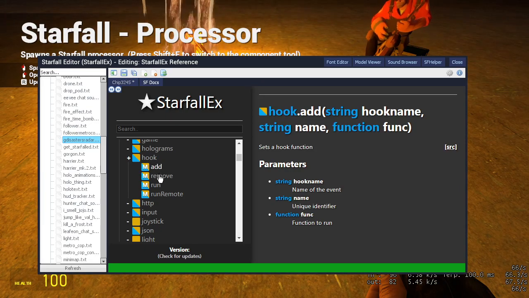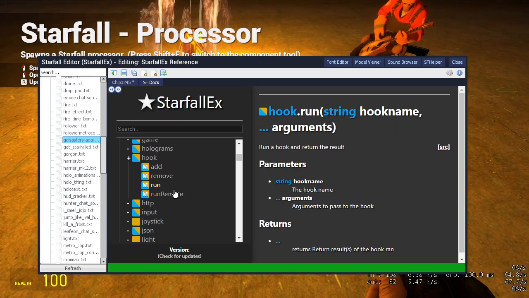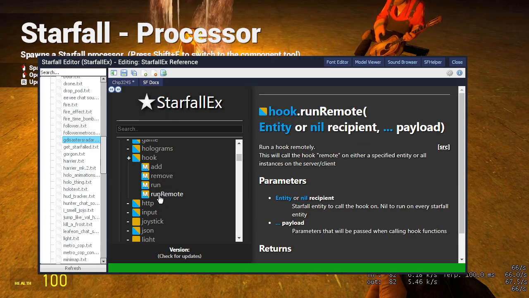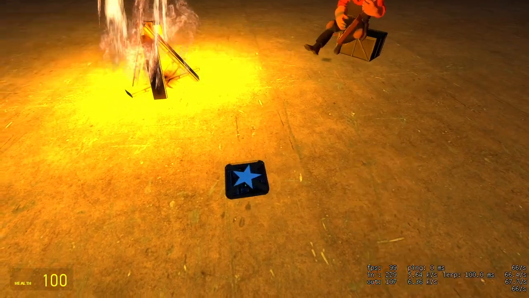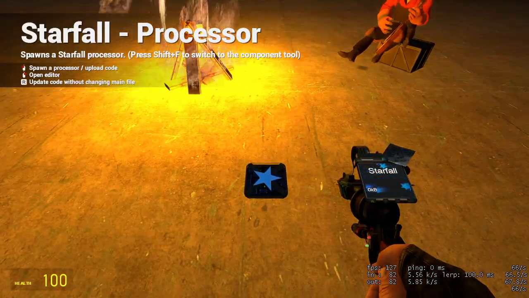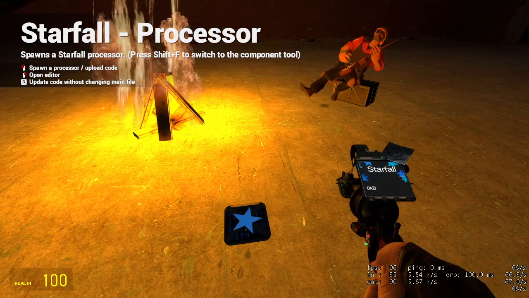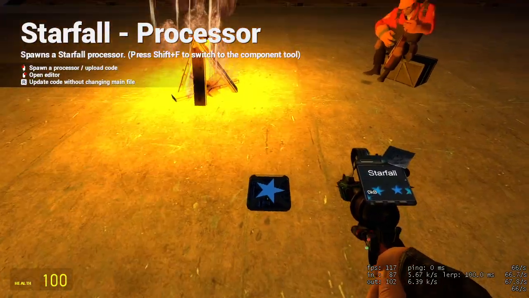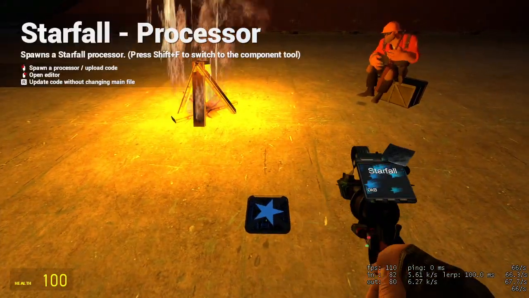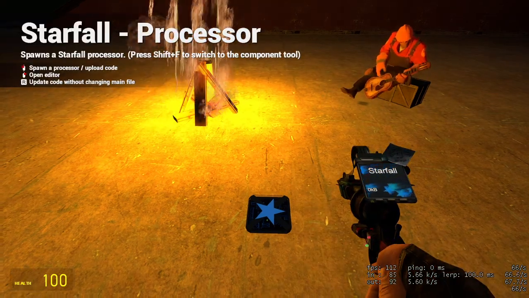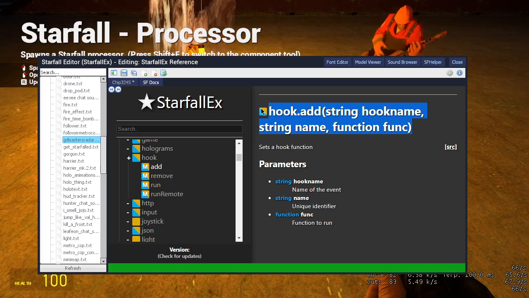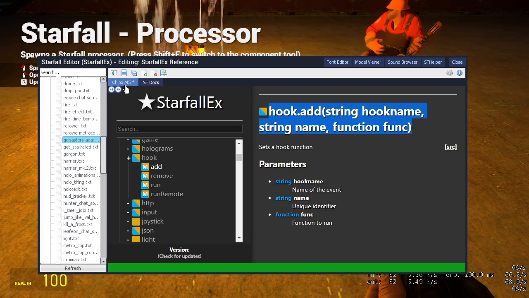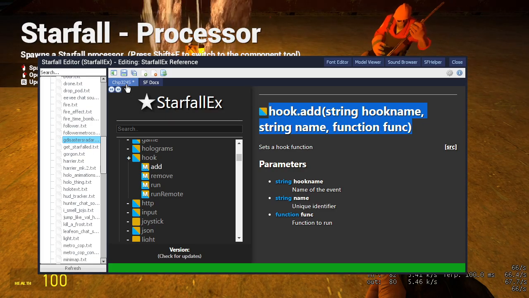You can add one, remove one, run one and return the result, or remotely run one between different chips, which is useful for networking things between chips. That's its own whole thing. Something I need to get my head around as well, but I didn't have any projects that need that.